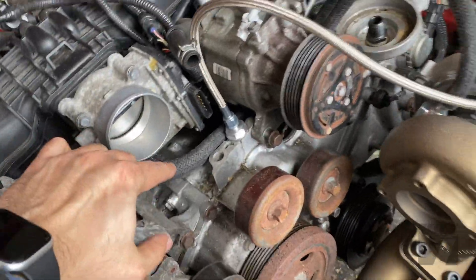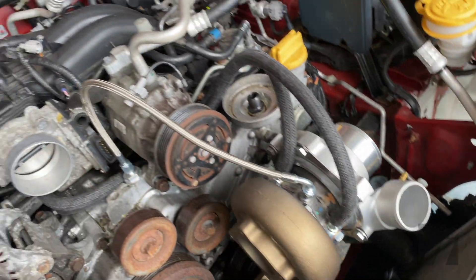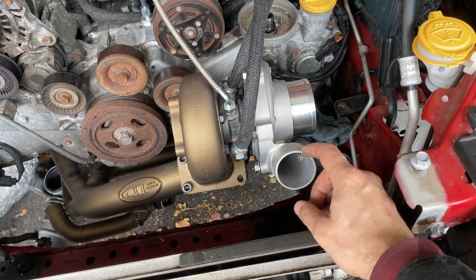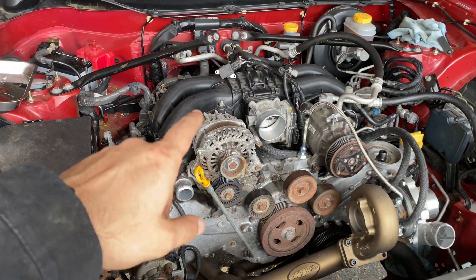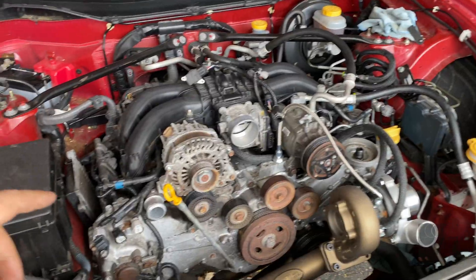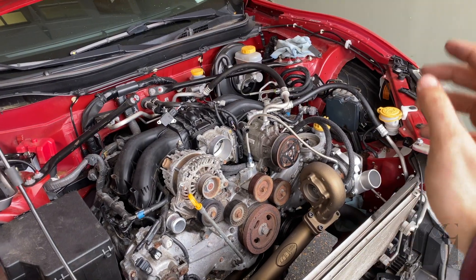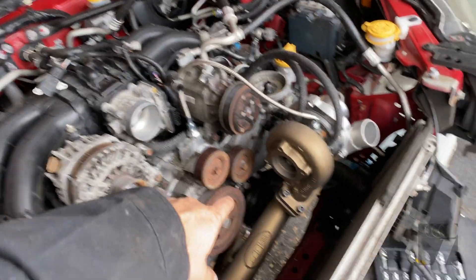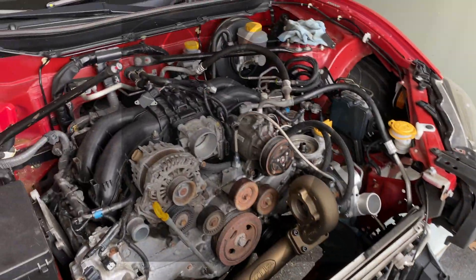Coolant lines and oil lines are done — nothing is tightened down yet. Charge piping goes through here into the turbo and I want to make sure I have the compressor housing clocked properly before I tighten anything down. I'll be wrapping up this episode here. Next I'll actually have to put in the clutch — I'm just going to pull the engine out and do the clutch, then put that in another episode. Once the clutch is back on I'll continue with part four of the turbo install. The only things left are the exhaust, exhaust lines, charge piping, and intercooler.